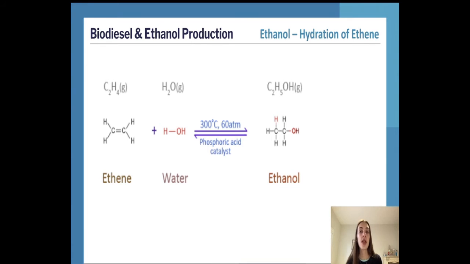We also know that high pressures increase the rate of reaction due to their relation with temperature and the ideal gas laws. However, the pressure that we use for this reaction we can see is 60 atmospheres, and that's not a very high pressure. And so that's because there's 2 separate problems with this. So first of all, it's that the high pressures are expensive, and so it's going to cost more to build the original plant if you use extremely strong pipes and containment vessels, and it also uses a lot of energy to produce those high pressures, which would make the ethanol very uneconomic to produce considering we talked about before that there's only a 5% conversion rate of this reaction.